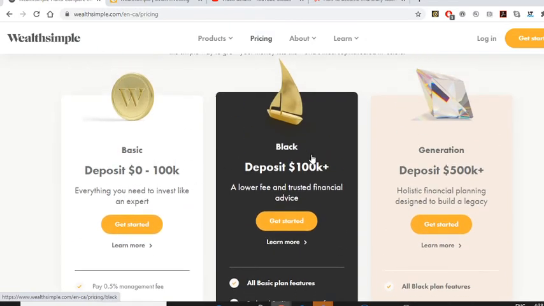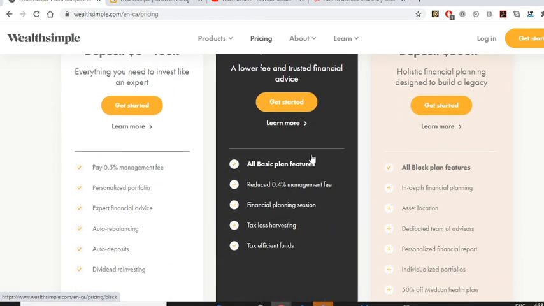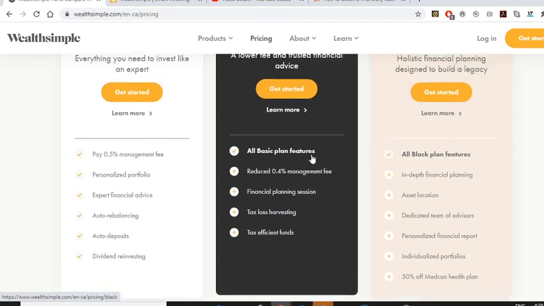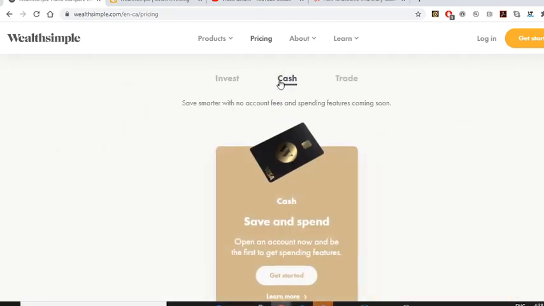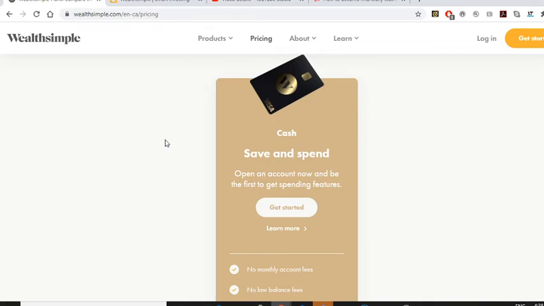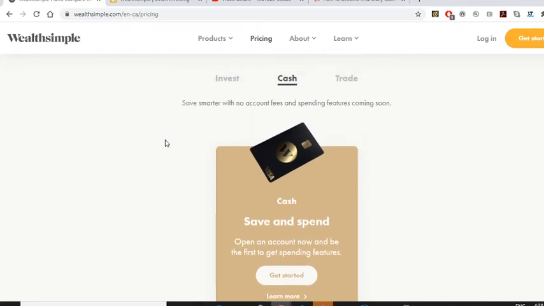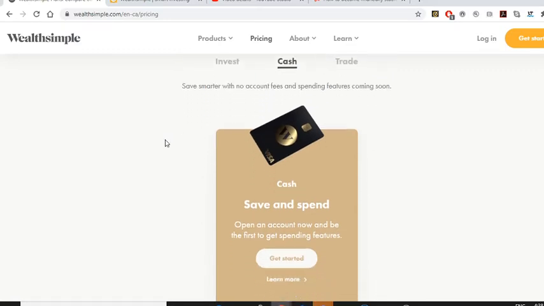This one is also a great plan to have, the black plan. Right now I'm on the basic plan, but I'm considering moving up. And then, so that's your investing. Then you have your cash. So with investing, keep in mind you're not doing it yourself. Other people are doing it for you. And you're not paying outright for this service. It's just a small percentage that's taken out. And it's a really low percentage when you think about it, because if you were to do it through your regular bank, it would be much more. But Wealthsimple works for you.